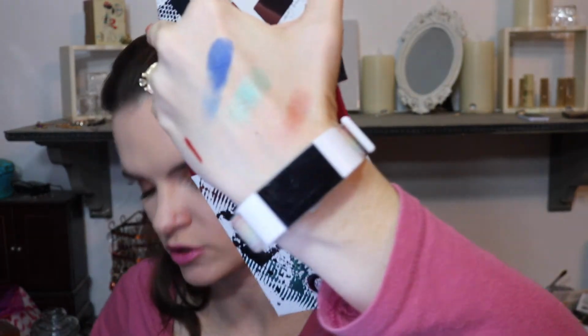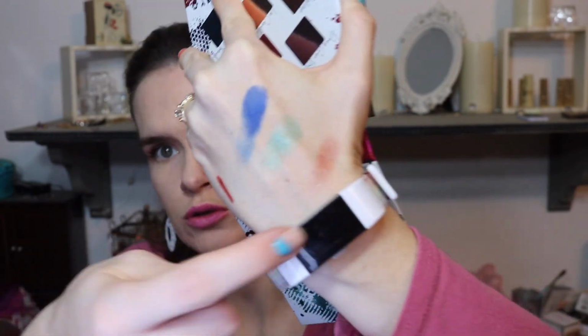So which one should we swatch? Let's swatch the purple one, because I'm probably going to want to use that one. It's not very purpley, I must say. I'm going to do this teal. We'll zoom in on these. And then this blue shade. Wow. So that is some of their shades. I would say this purple tone right here is not a very good tone. Let's try it again. Go over it one more time.